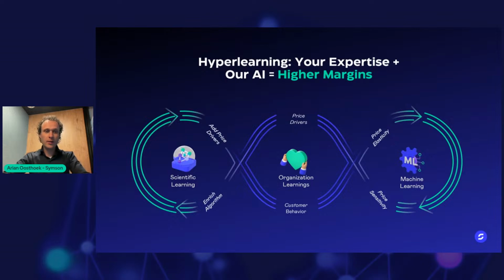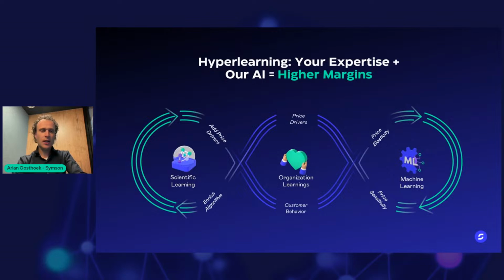It's about hyperlearning, and with price sensitivity, the hyperlearning vision we have as a company with Simpson really comes to life. As you probably already know, also if you attended previous webinars, we have a vision where we unite the human expertise from the company together with machine learning to combine the best of both worlds. And the best of both worlds in this part is, of course, a higher margin. And that's what we will explain with this loop.